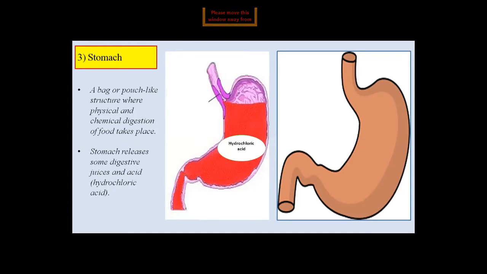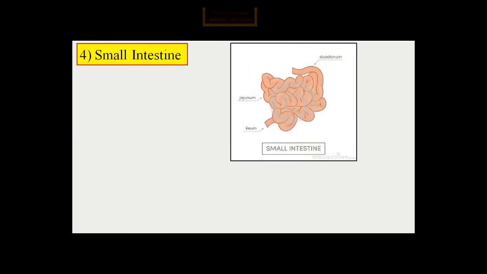Now, the next organ is the small intestine. When the food is soft like porridge, it goes into the long, thin tube called the small intestine. It is a long, narrow, muscular tube where the digestion of food is completed. Here some more digestive juices are added to the food. These juices come from the pancreas, liver, and gallbladder. These juices make the food softer and simpler.